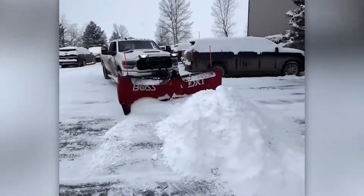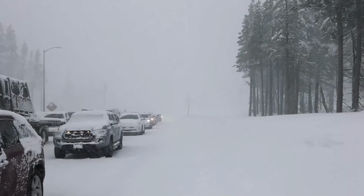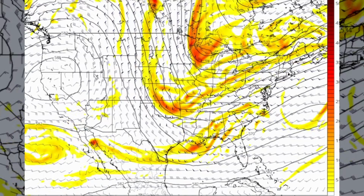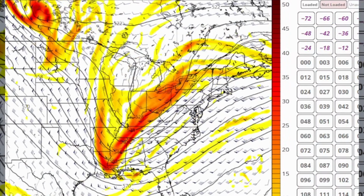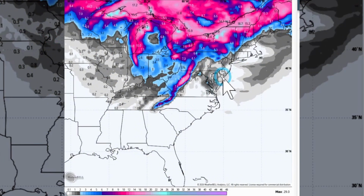The Gulf Coast sees a hard freeze by late week. Overnight lows in the 20s across Louisiana, Mississippi, Alabama, northern parts of the Gulf Coast states. That's freeze and hard freeze territory. Sensitive plants need protection. Exposed outdoor plumbing needs protection. Florida, particularly North and Central Florida, sees temperatures drop into the 30s and upper 20s by Friday night and Saturday morning. That's uncomfortable cold if you're not prepared for it.